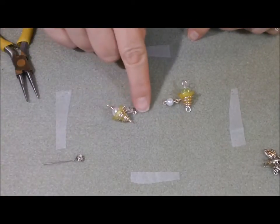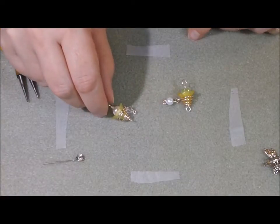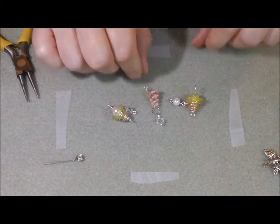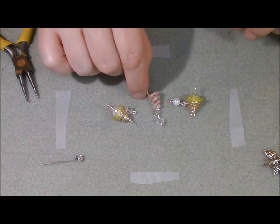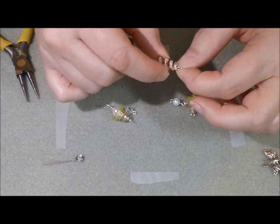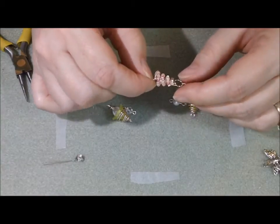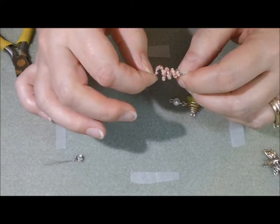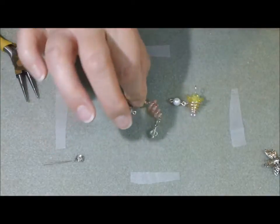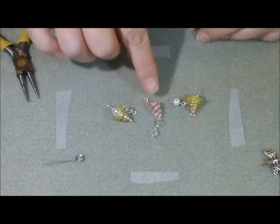Okay, and I just made these little dangles. It's probably a little too dangly, a little too much going on here. And then I did this spiral charm, which I think that one's really cute. I used the same wire that we just used for this one. So this is one that you would have to put on maybe an album, or something that isn't going to get a whole lot of wear, because it's not extremely strong, because it's a much thinner wire.